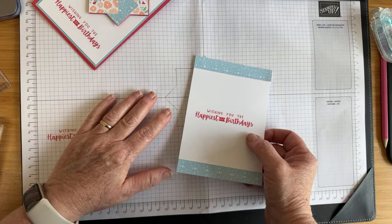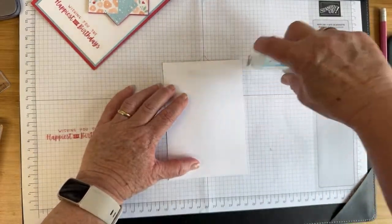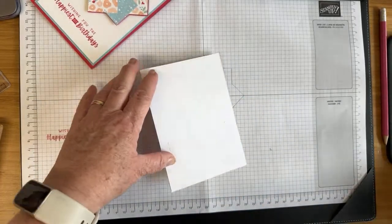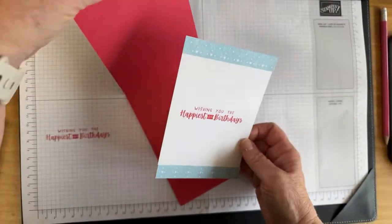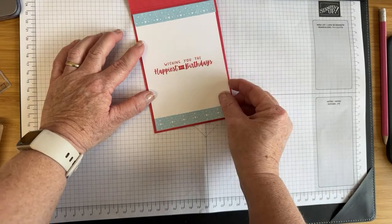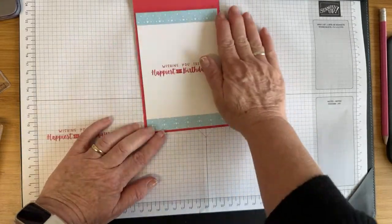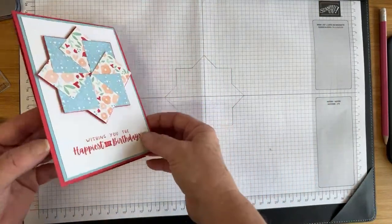That's going there and now it's going inside my card. Shaz is hopefully chilling out and catching up with jobs. Do you know, I've got some crochet on the go — I like to do crochet in the evenings to keep my hands busy watching a bit of mindless TV. I'm making my son a blanket. I need to crack on with it and I've got some wool to start another one as well.